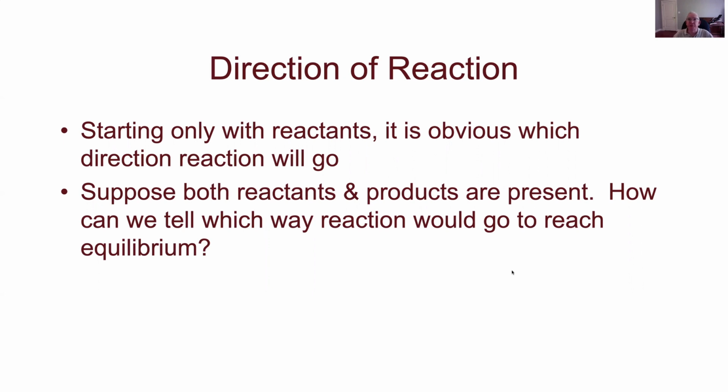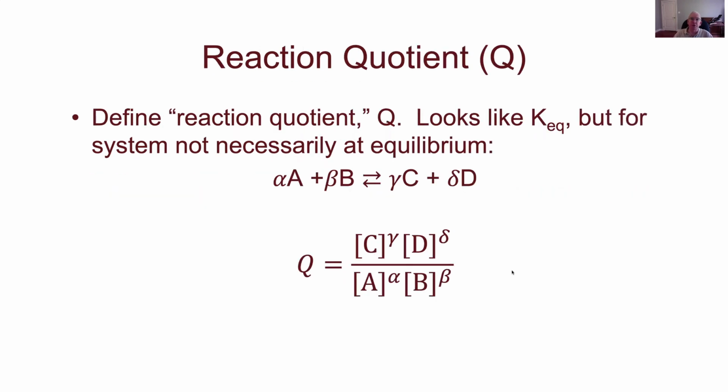And so there's nothing that says that the point at which we initiate the reaction has to have things only on one side, okay? In this video, we're going to look at how to decide how a reaction has to move to get to equilibrium in the situation that it already has things on both sides of the equation, right? So if we come across a system and it's already got things on the reactant side and the product side, then how do we tell which way the reaction has to go to get to equilibrium? The answer is we calculate something that is known as the reaction quotient.